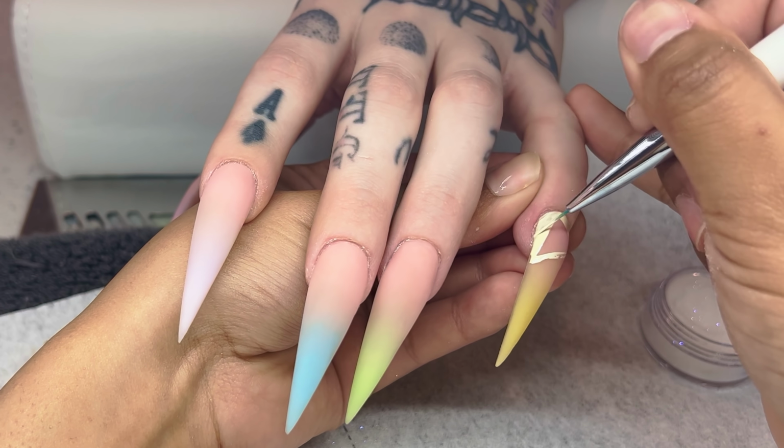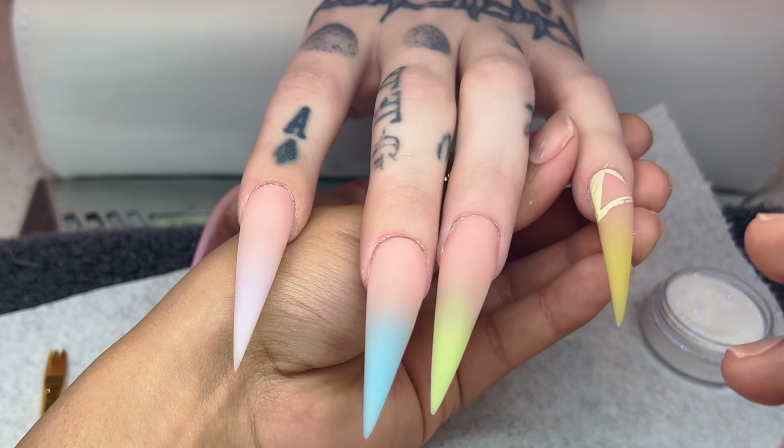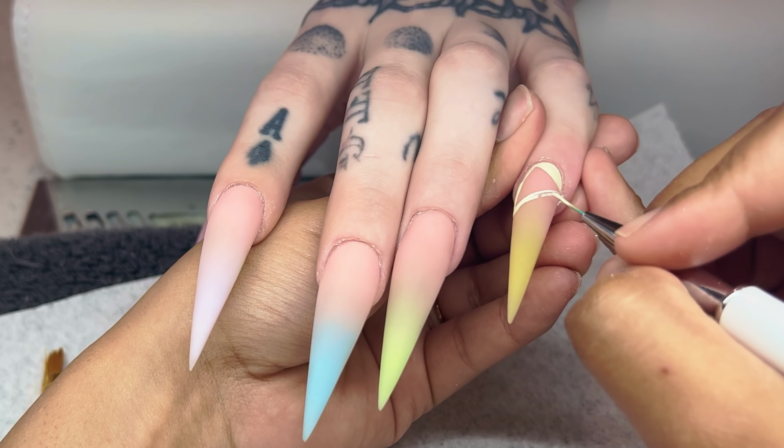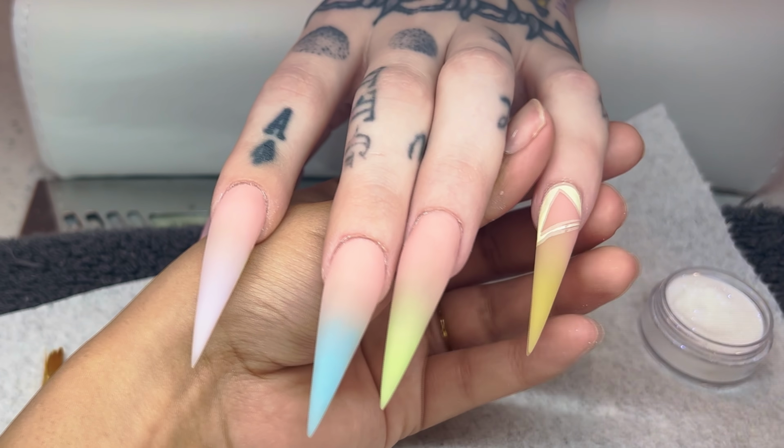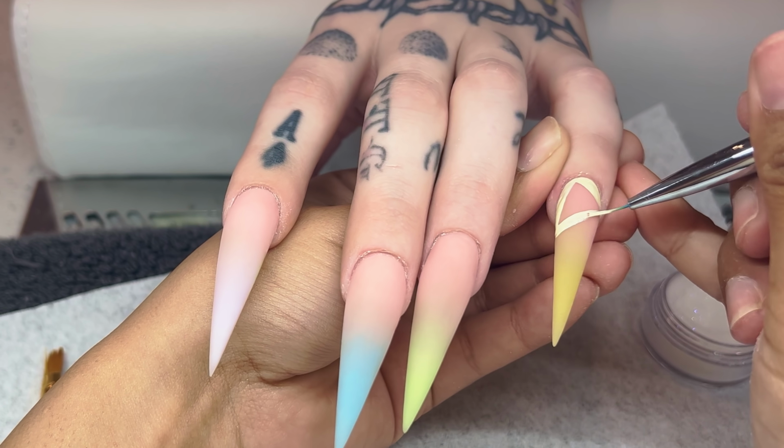You can always start off, I did it on the other hand, and it worked just as good, or maybe even better. But you can draw out an outline of a triangle and then infill all the other space, and then go like that. It's honestly probably easier that way.